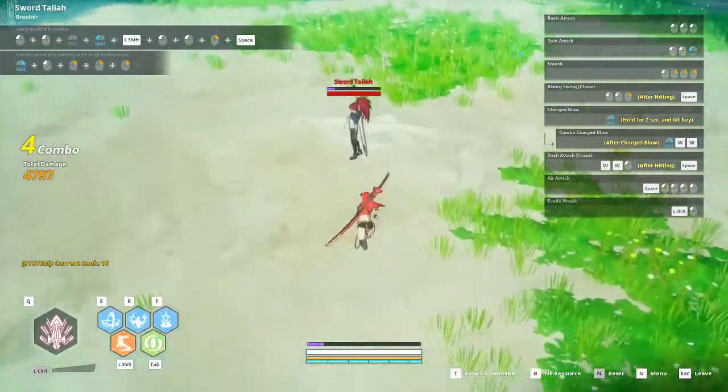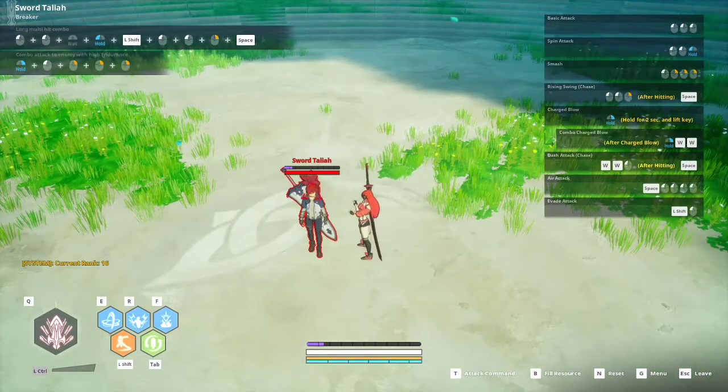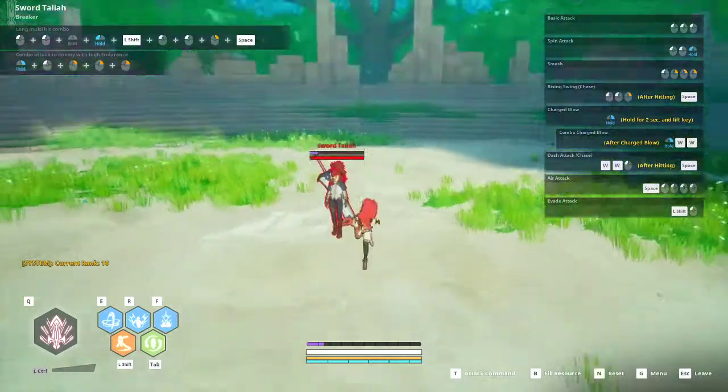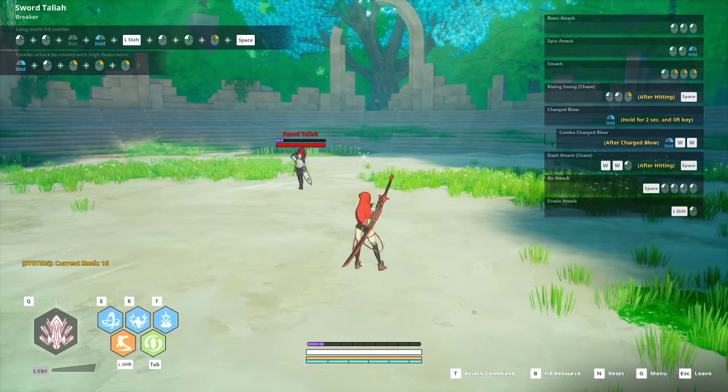Actually, that looked even faster than frame 19. I have to look at the close hitbox on that, but I wouldn't be surprised if this skill comes out even faster up close. But generally speaking, it's a pretty fast skill, especially even for sword.